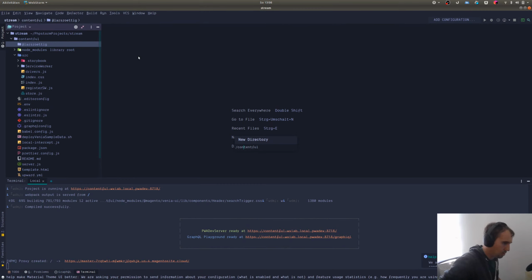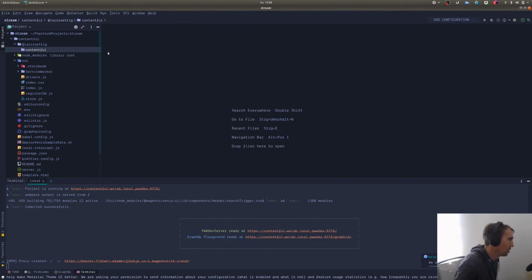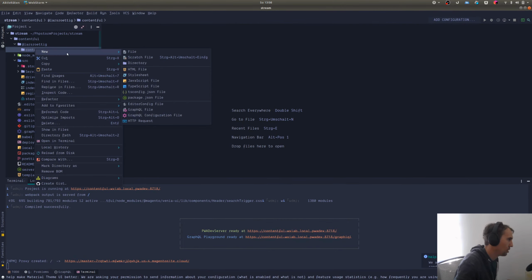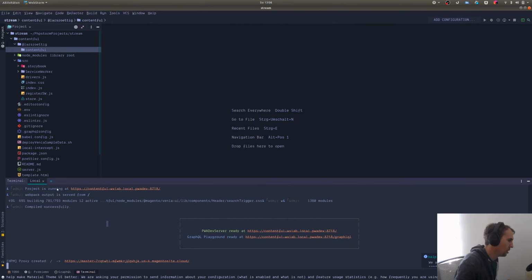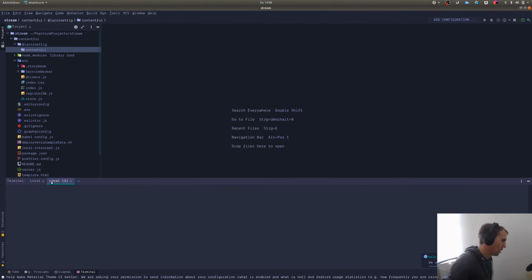We want a Contentful directory. First thing, we need an init command, and typically I do this with yarn init so I don't forget something.